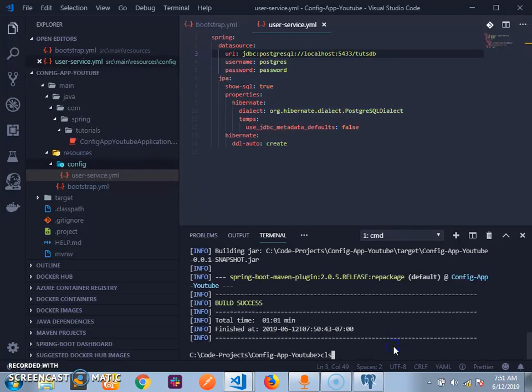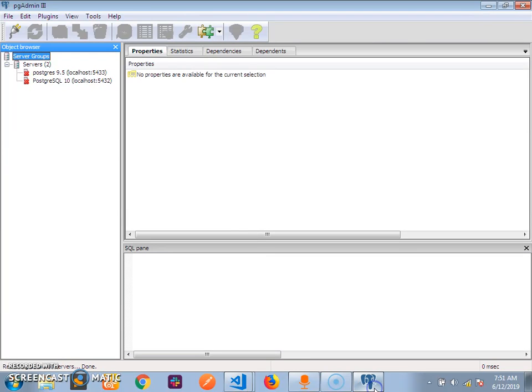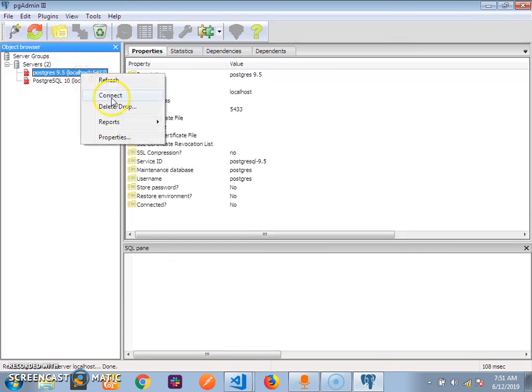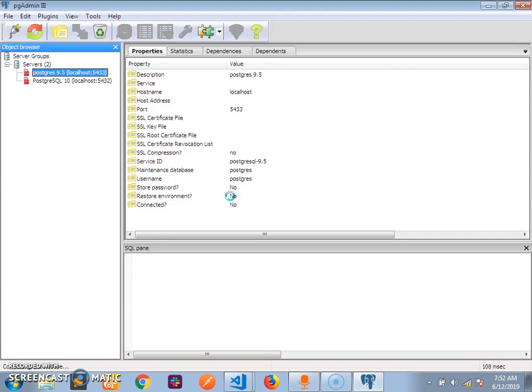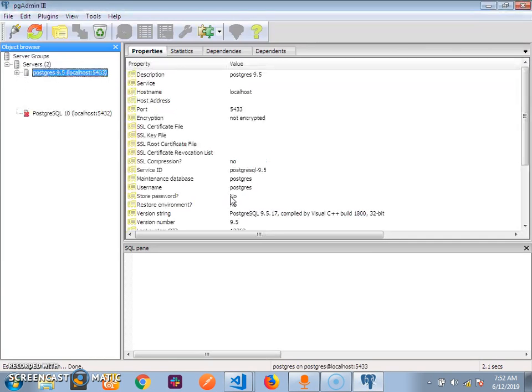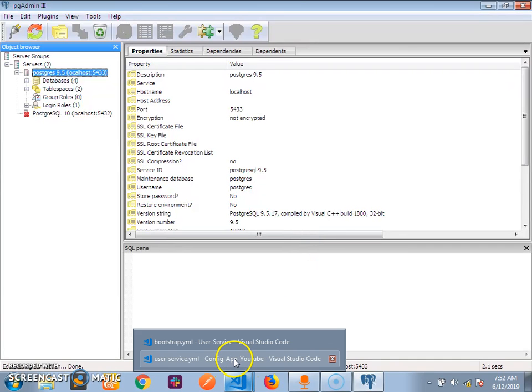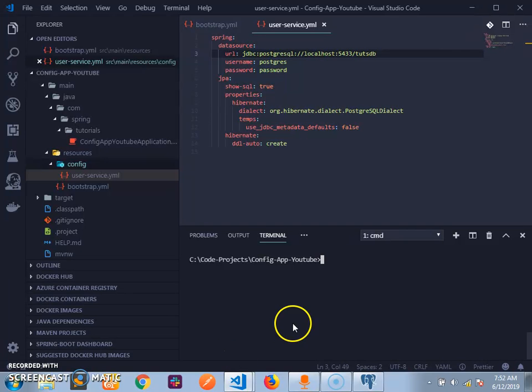Okay, the config server is also done building. So let's start the PostgreSQL database server. All right, we're going to go ahead and start the config server.